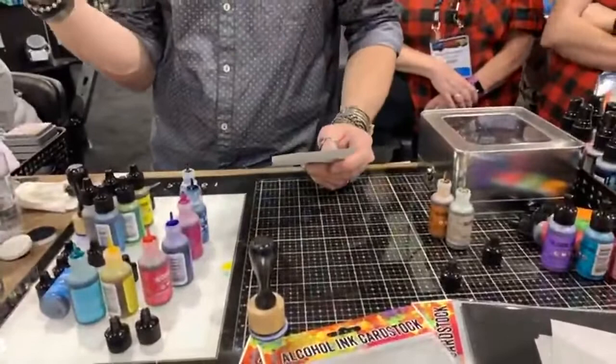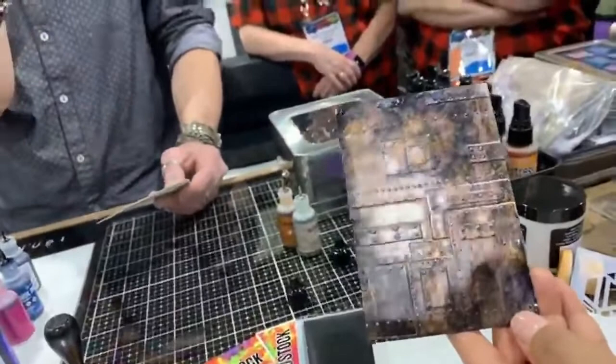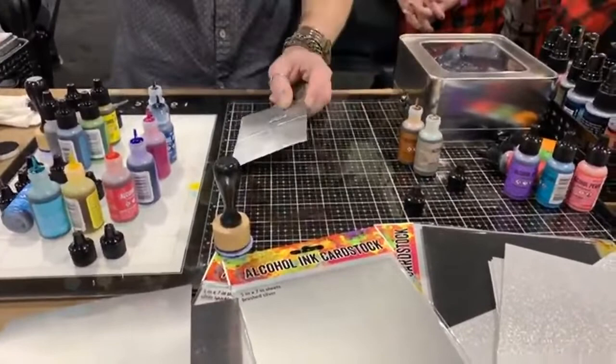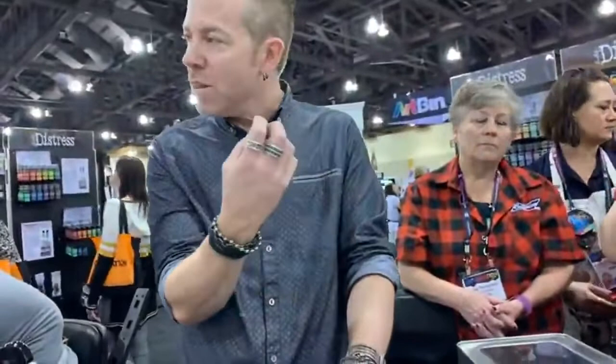That pearl in there, you'll see when you pass it around, it changes. If you've ever done antiquing with alcohol ink, you probably use mushroom or black. We still get a grunge, but it's a very translucent grunge. Something about that little bit of pearl, you don't have to do it all in pearl, just that little additive takes it to a different level and gives it a different eroded factor.